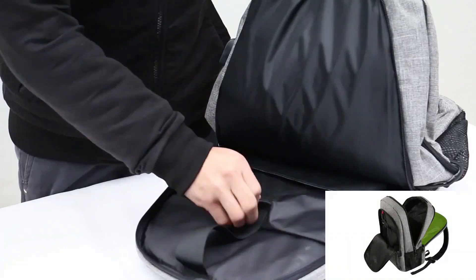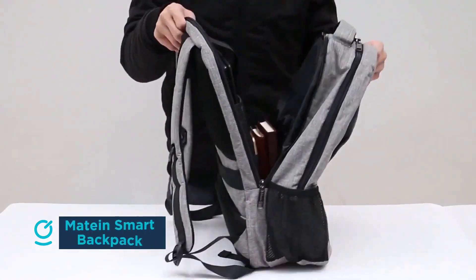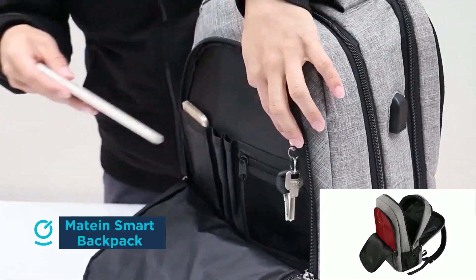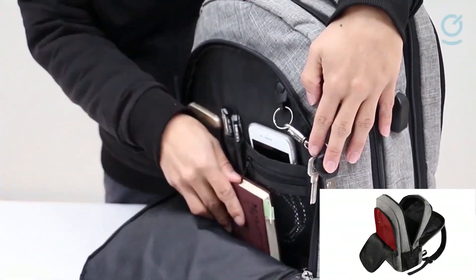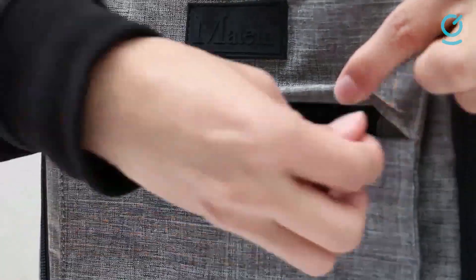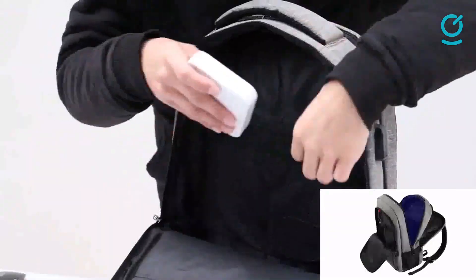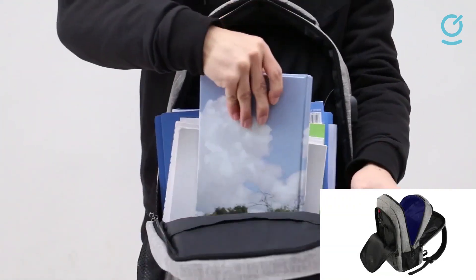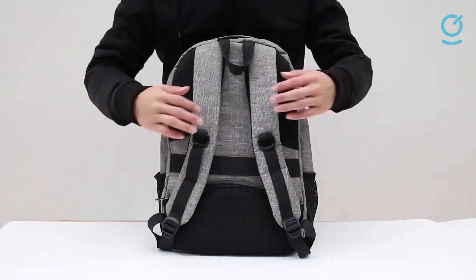The Matine Smart Backpack might not have as many bells and whistles as some of the other options out there, but its low price makes it the best smart backpack on a budget. At 18 by 12 by 7.8 inches, it offers enough storage to carry a weekend's worth of supplies, or approximately two classes worth of undergrad engineering textbooks. Most of this is delegated to the main compartment, which has plenty of room for bulky items. It also has a pocket for a power bank to power the bag's built-in USB charge-out port. Behind this is a dedicated laptop compartment with padded pockets for a 15.6-inch laptop and a tablet, though the bottom isn't padded like the sides, which can be dangerous.